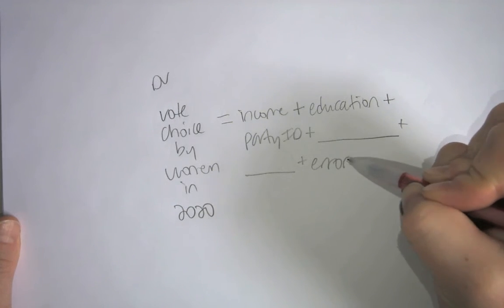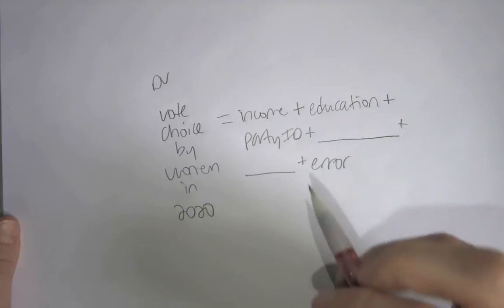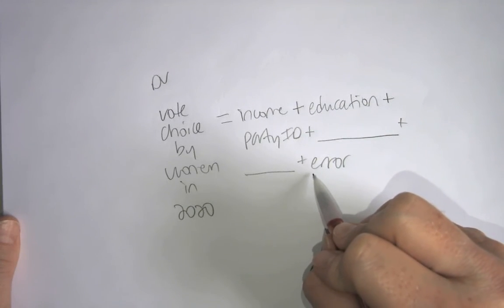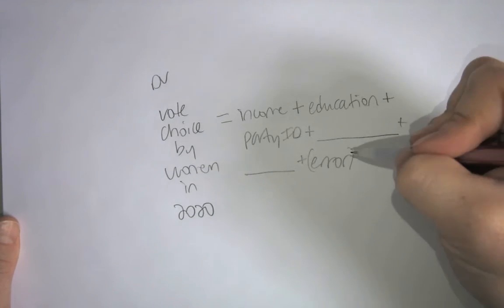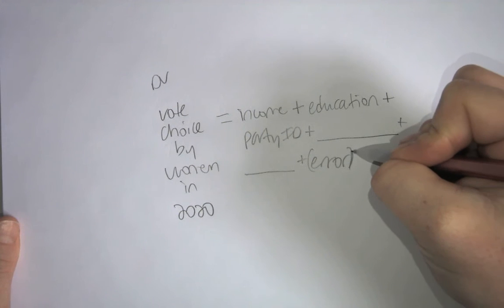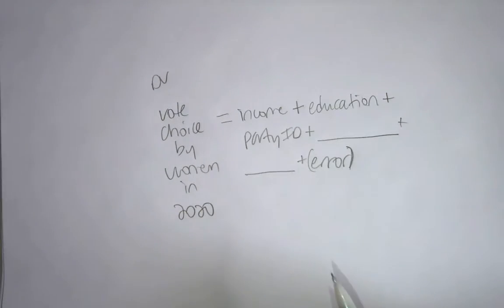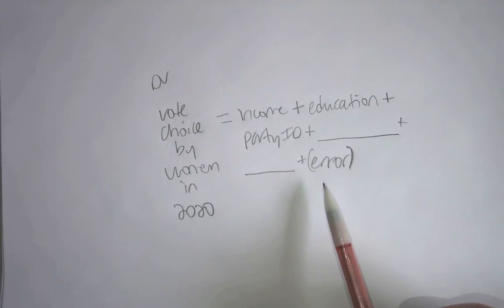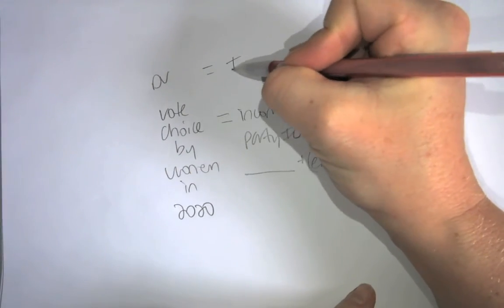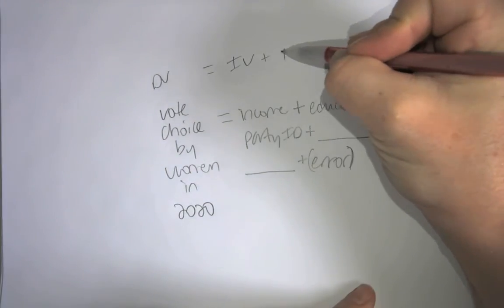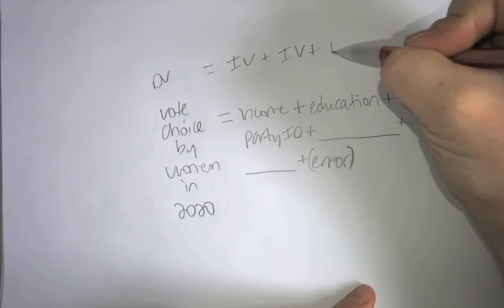And at the end, there's always an error term. We'll talk more about that when we get to regression analysis. But this is the error, or in the case of a poll, it might be called the margin of error, but we just call it basic error when we're writing out a model here. So this is, again, a really simple way to think about how to model something.